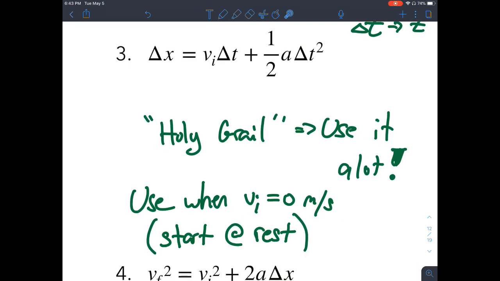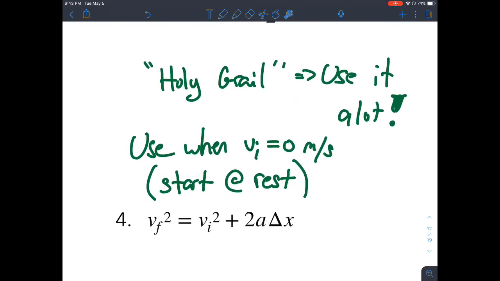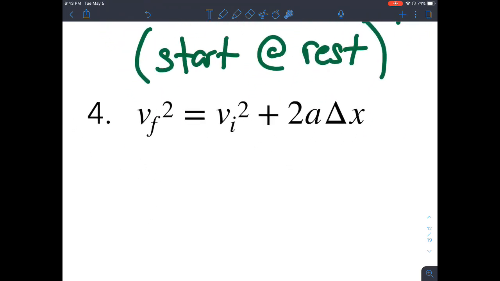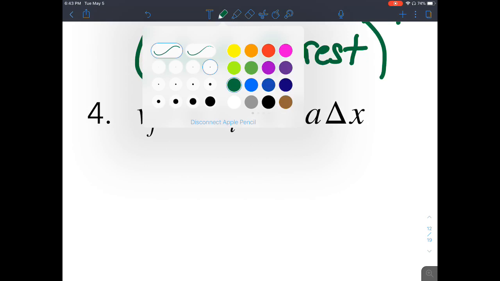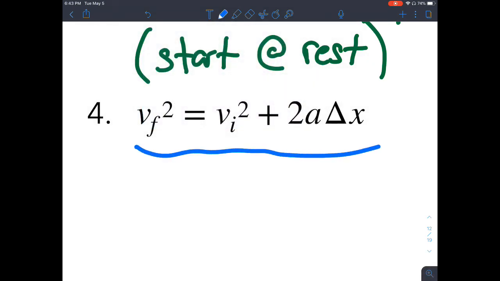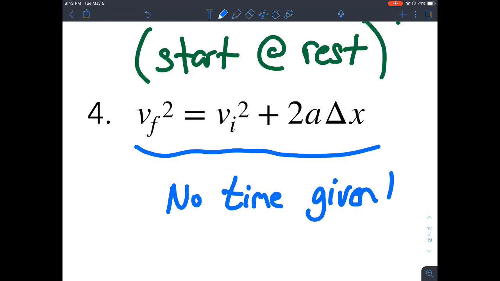Okay. Now there's the one last one that's also super powerful. It looks like this. It's your final velocity squared, which is equal to your initial velocity squared plus 2a delta x. This delta x is just a change in distance, right? So if you're changing velocity, then you're also changing a distance, which means you have to have some change in distance. This formula is super fantastic when there's no time given, right? If you don't have a time, that's totally fine. You can still do questions even if you don't have time. So if you're not given a time, maybe you need to solve for it, but equation number 4 is really, really nice when there's no time.